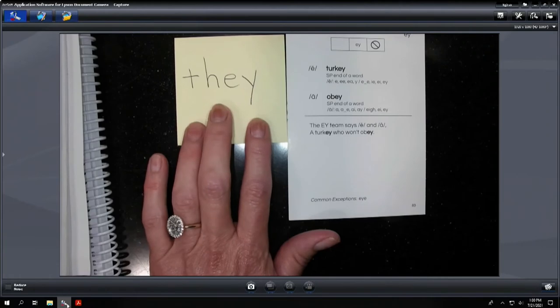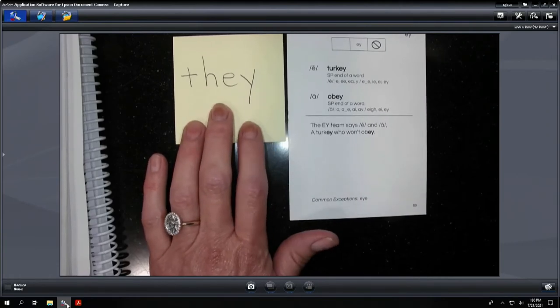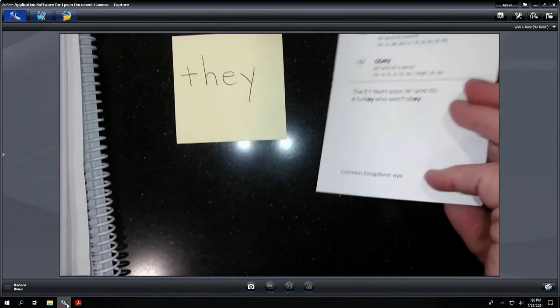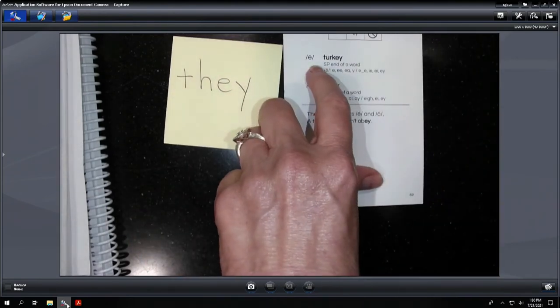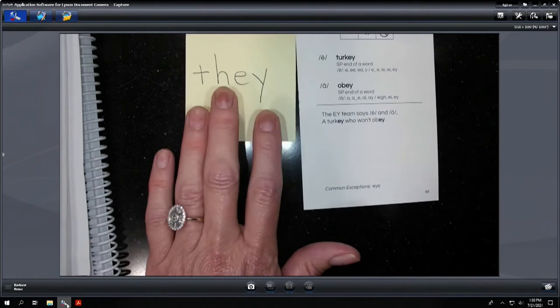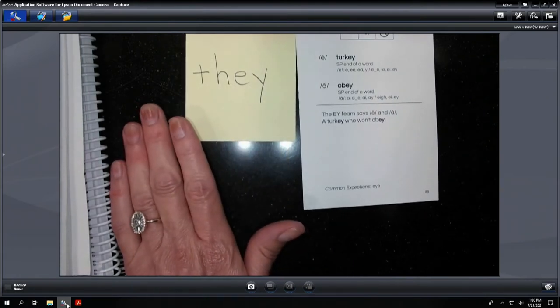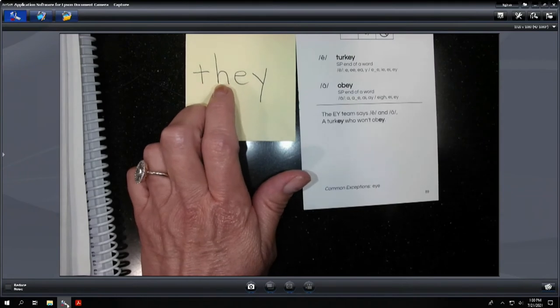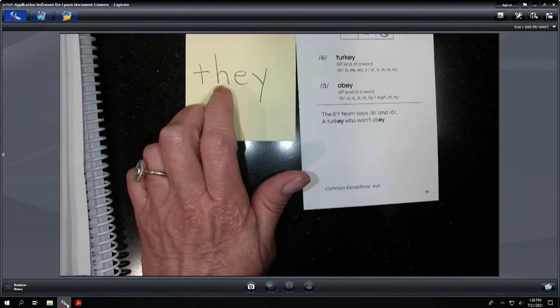Okay, so we had a great question out here on "they," and that was, why is that a red word? Because you learned this morning that the vowel team EY makes a sound of E and A. Excellent question. You guys keep us on our toes. I love it. The reason that we call it a red word is this is a word that we would introduce probably in first grade. I know it's in my lessons in the beginning of first grade.